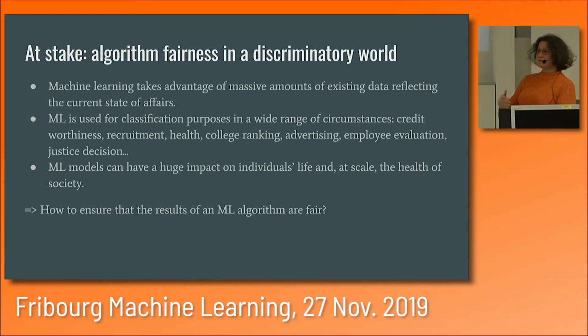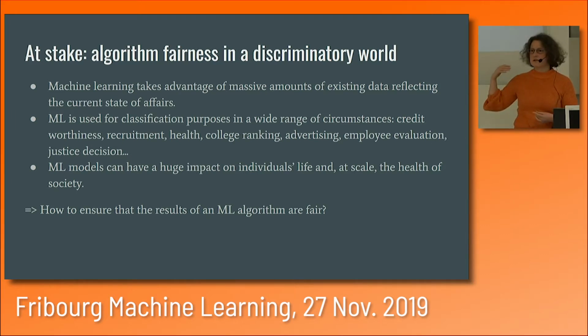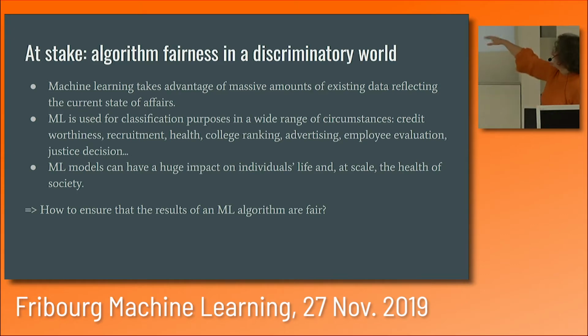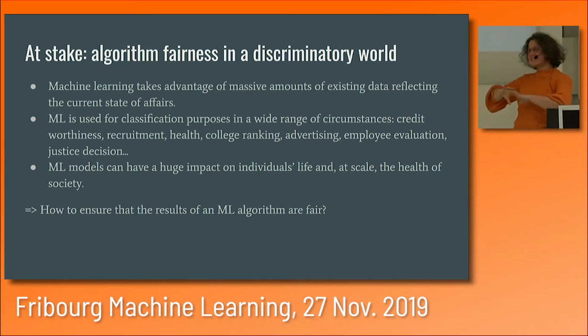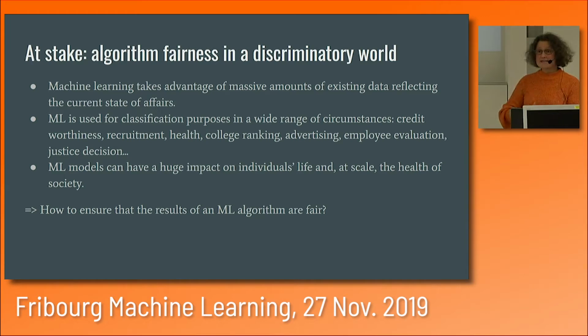And machine learning is used more and more for a wide range of things like credit worthiness. In the US, this is huge. Recruitment, health, college ranking, advertising, employee evaluation, justice decisions. It's covering a wide range of areas, and in all these areas, there is potential for discrimination and huge impact on individuals and at scale on society. It's the user experience, but also the health of the whole society that is at stake here. So the idea is how to ensure that the results of an ML algorithm are fair.